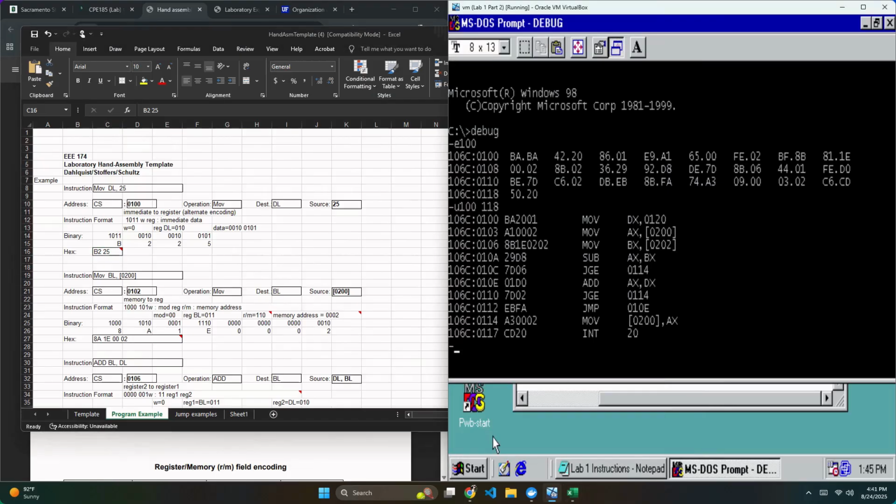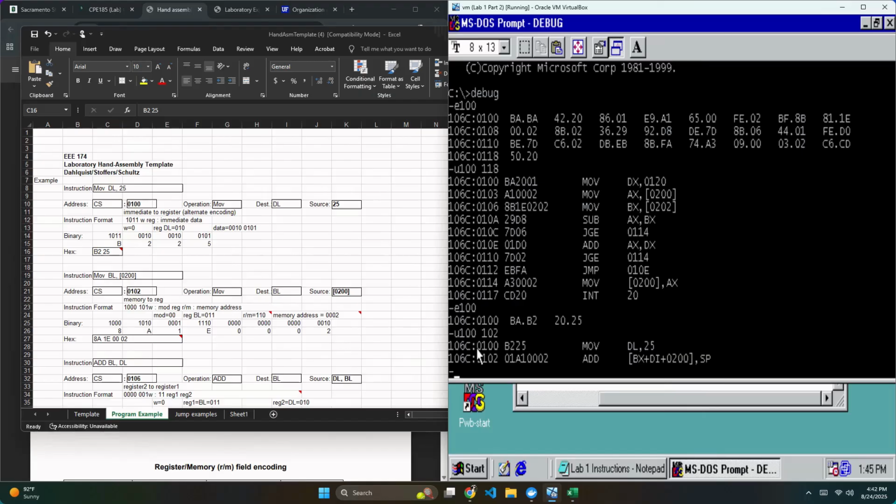So we can verify that by entering E100, enter, and we'll do B2 space 25. And then when we unassemble that, U100 to 102, you can see that our instruction is now moving 25 into the register DL.